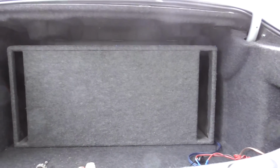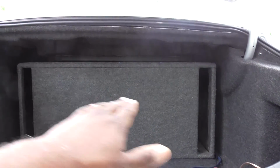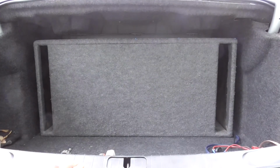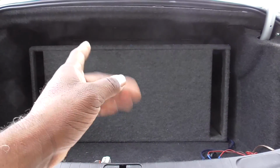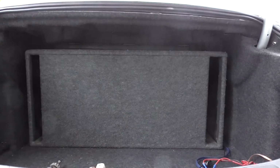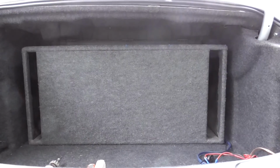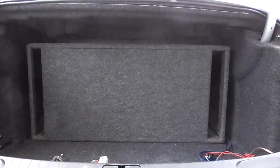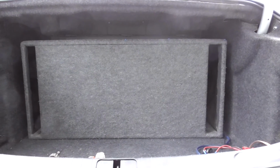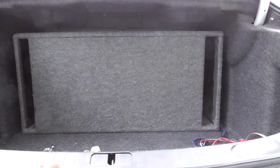Another thing to keep in mind, this is a side note, is that the way the seats divide in the back, I think it's a 40-60 split. So the bigger seat would be like the 35 hertz port over here if I was to choose that, and the other one is like a 40% divide of the back seat, which would be about that much. You guys have seen that. It's kind of standard across many vehicles these days. But anyway, that's kind of what's on my mind right now.